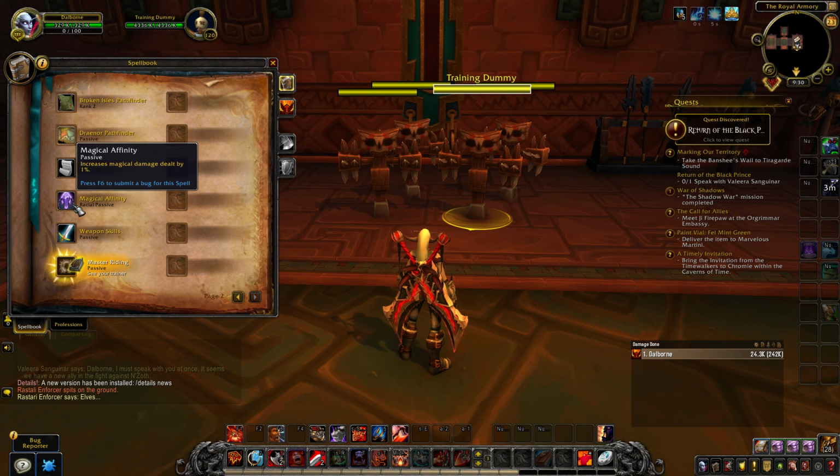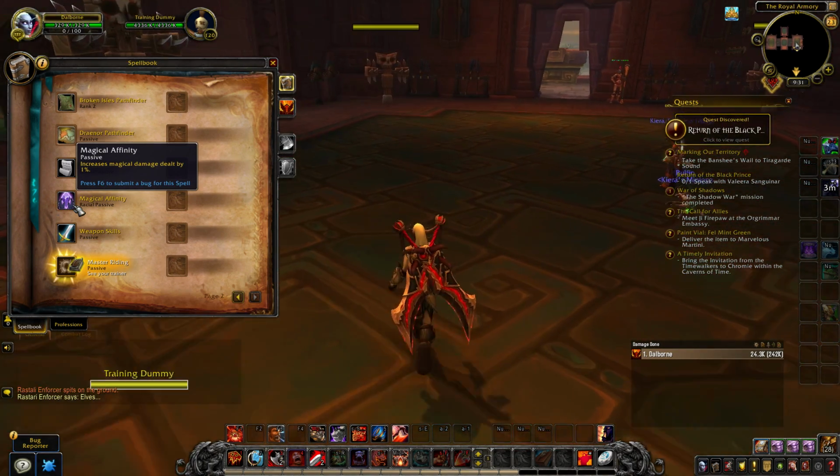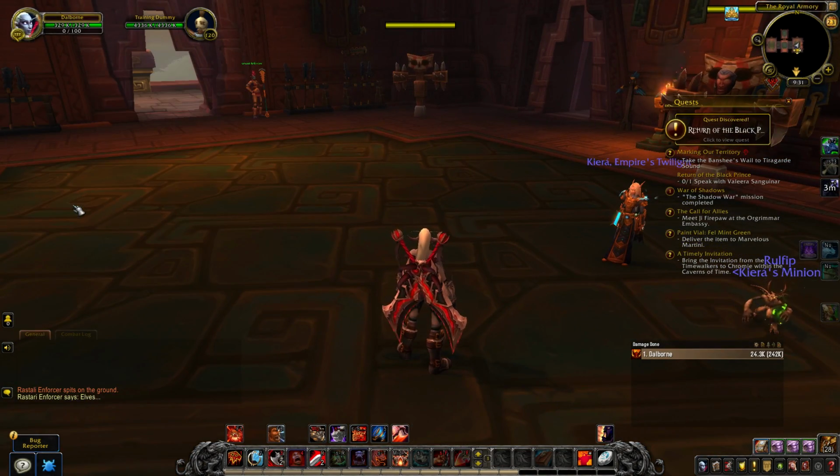Increases magic damage dealt by 1%. Now this isn't huge. This isn't enough to make anybody want to play Nightborne Assassination Rogue for all that nature damage. But any magical damage, that means Arcane, Frost, Fire, Shadow, Holy, Nature, anything that is a magical attack, is going to be 1% stronger. So for Frost Death Knights with your big breath playstyle, everything doing 1% extra damage is technically going to feed into your burst and damage.